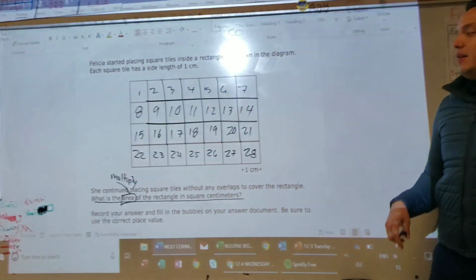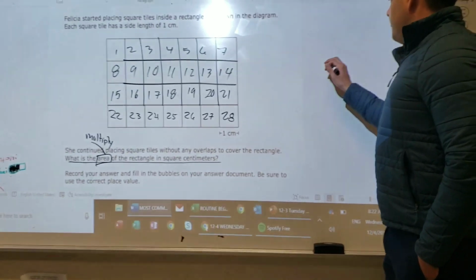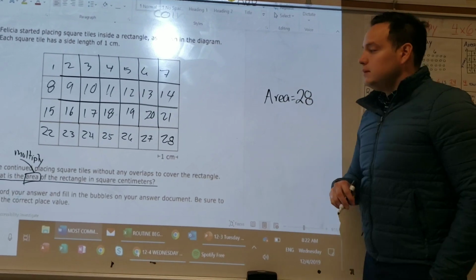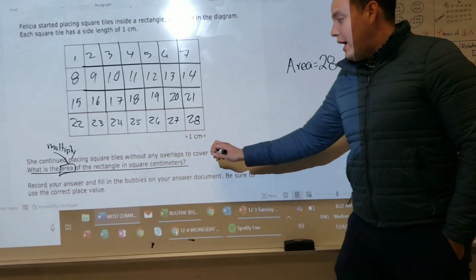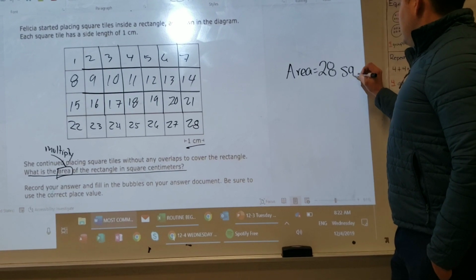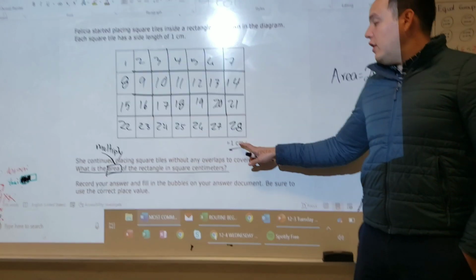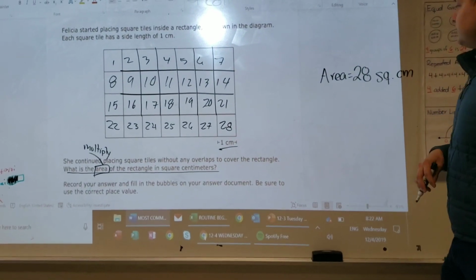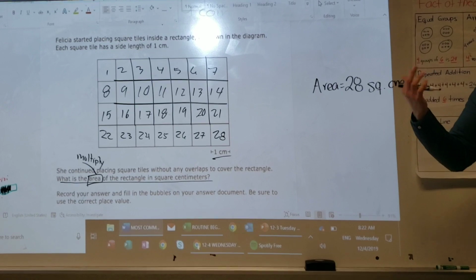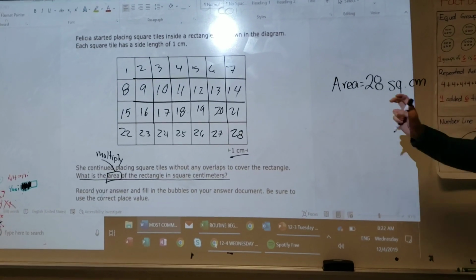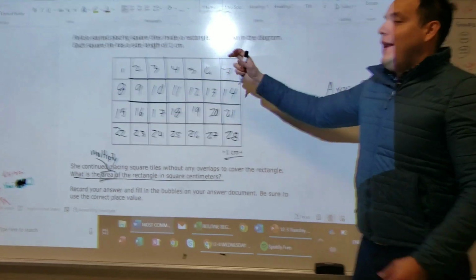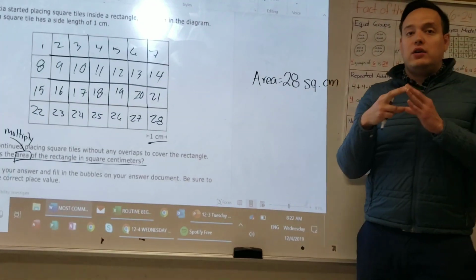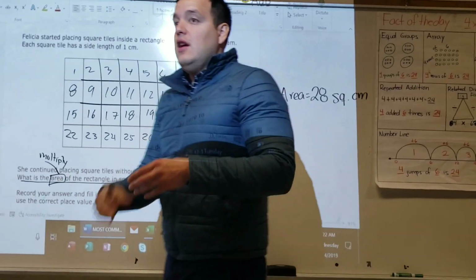Okay, Joxan, what is the area? 28. Area is 28. 28 what? What are the units? Square? And those units, what are those units? Centimeters, okay? So it's a square centimeter. Because the unit es una medida. La medida es centímetros, okay? Son centímetros cuadrados, porque son puros cuadrados. Remember, it's always square. If we're dealing with areas, it's always square. Square centimeters, square inches, square units, but it's always a square.